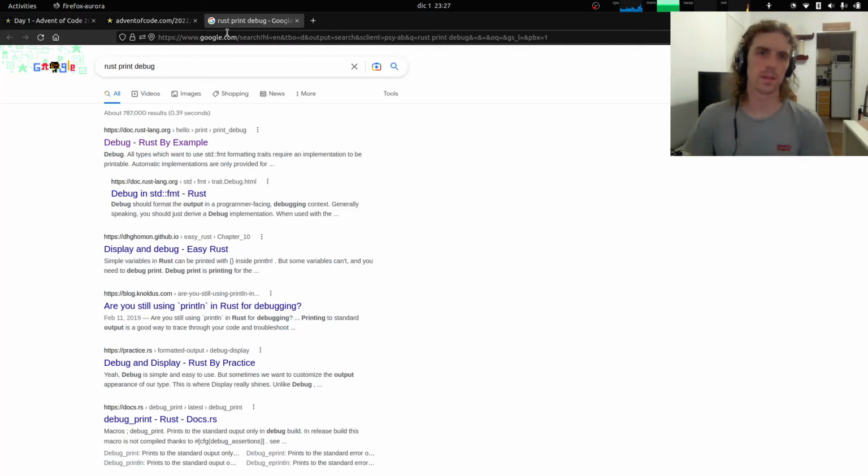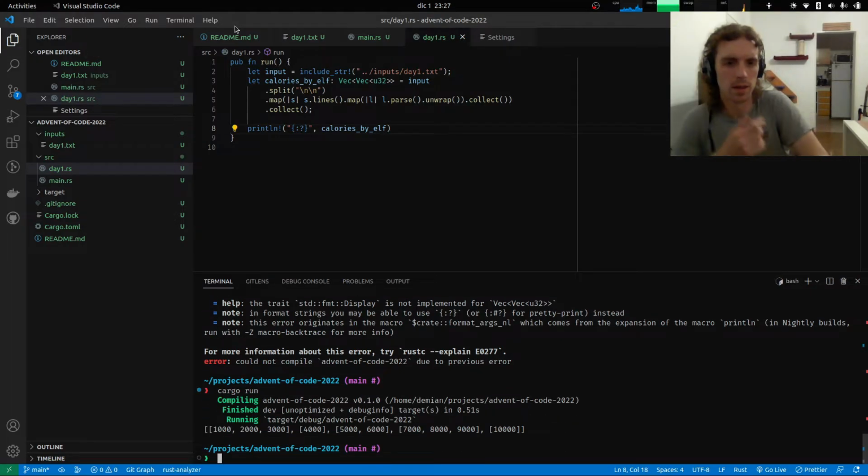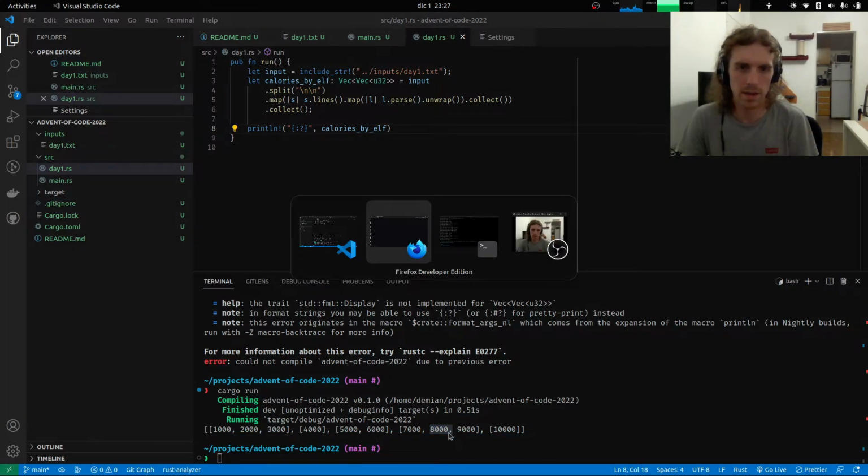Colon question mark. Of course, so intuitive. Well, actually, I was remembering the question mark, so some things still remain in my head. So okay, does this make sense? Yes, this looks like the input, right?